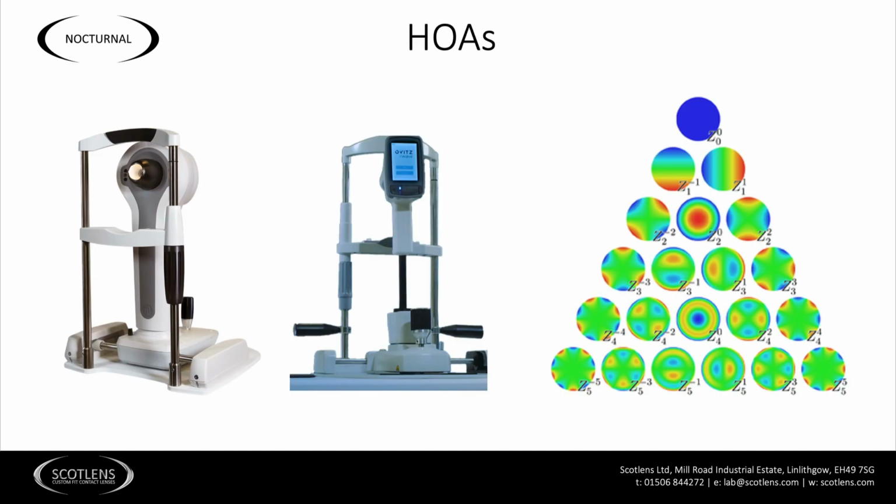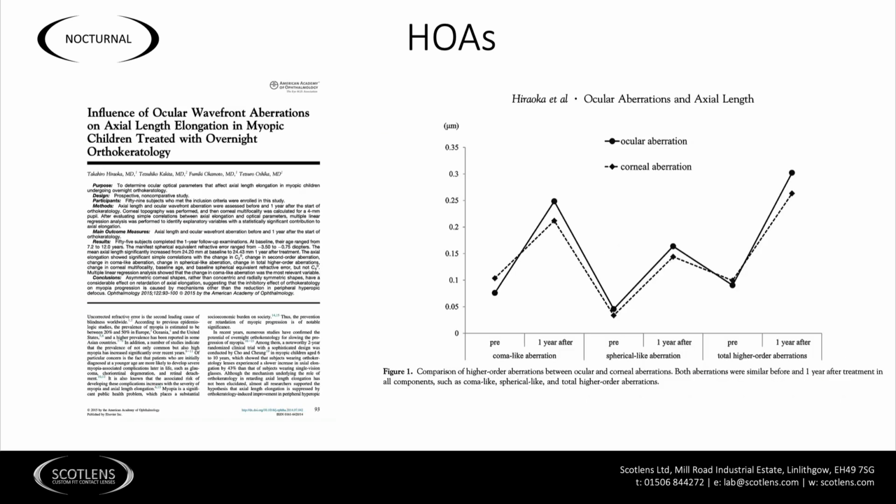Now, do we need to go out and buy aberrometers to measure this, or can our topographers enable us to measure the higher order aberrations? Well, luckily you can see the correlation between these graphs. The overall aberrations, the spherical aberration and the coma correlate very well. Between a corneal topographer's measurement of aberration and an ocular aberrometer, they correlate so well that we can use our corneal topographer to measure this.